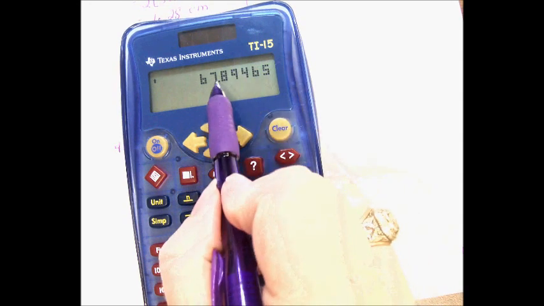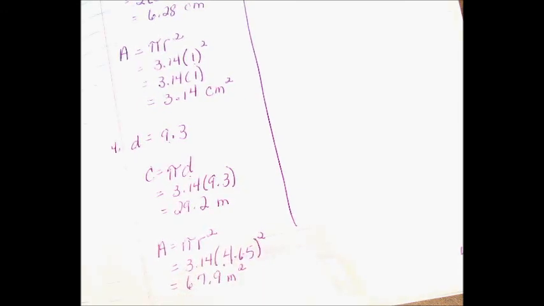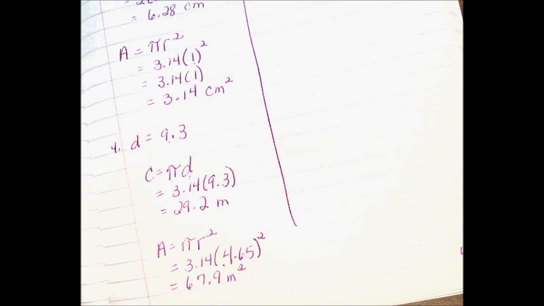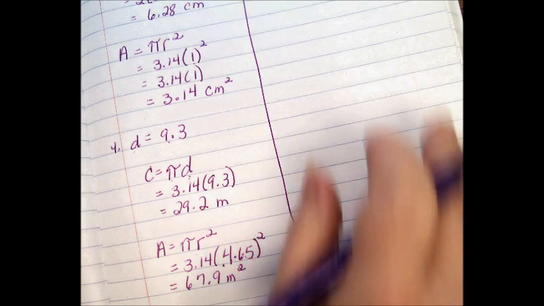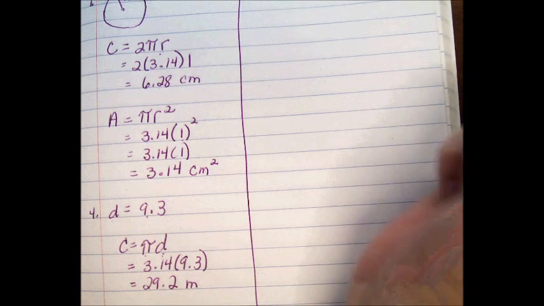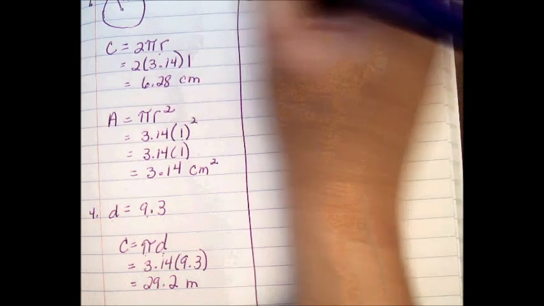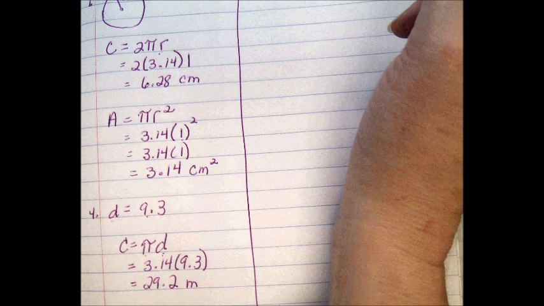So there's two examples. I want you all to do on the other side, on the student side, for homework tonight. I want you to do number 2. Find the circumference and the area for number 2. And go ahead and do number 5. Find the circumference and the area for number 5. I think that's it. I will see you tomorrow. Have these done. And we'll go over them tomorrow. Bye.